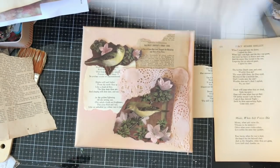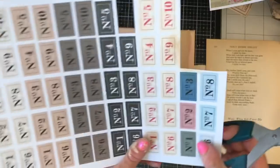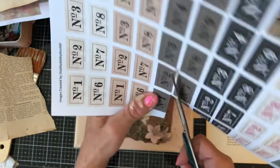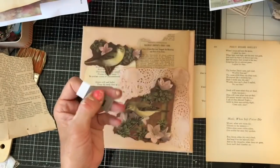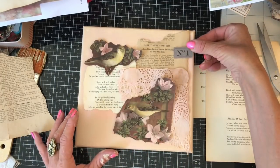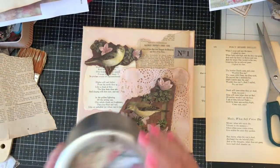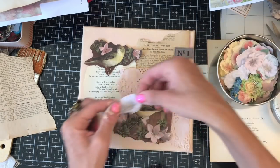Do we want to have a number or anything on this one? These numbers just look really good on these kinds of things. I was going to go for the pink, but I thought actually the brown is kind of better — more impactful. Now just wondering whether we want any other flowers or anything. I've got my little flowers here from my fabulous flowers — maybe those might be good.